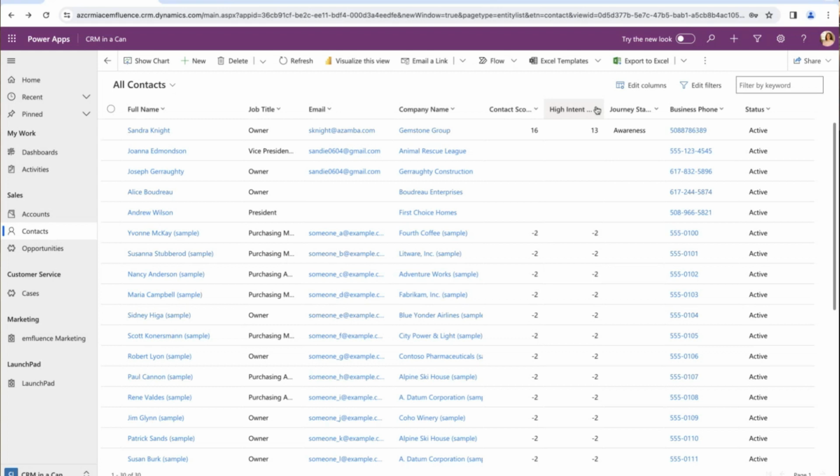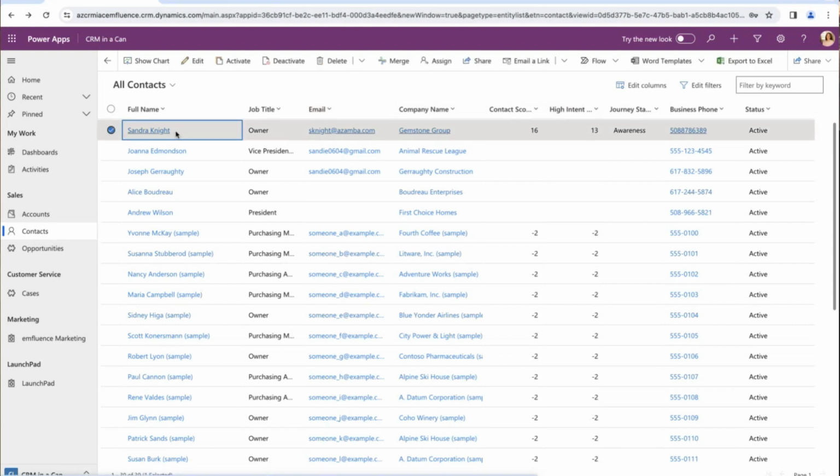And what high intent does is it looks at a shorter period of time and it looks at more behavioral metrics around buyer behavior. So for us as a software company, someone visiting our pricing page is more of a buying signal than someone just doing some research on features or functionalities. So our pricing page is weighted heavier. You might get 10 points for visiting that page. If you visit the get a demo page, you're going to get another 10 points. If you fill out the form saying I want a demo, we're going to give you 15 points.